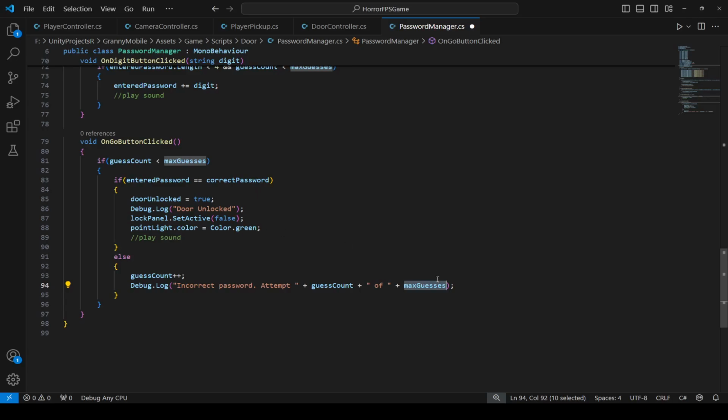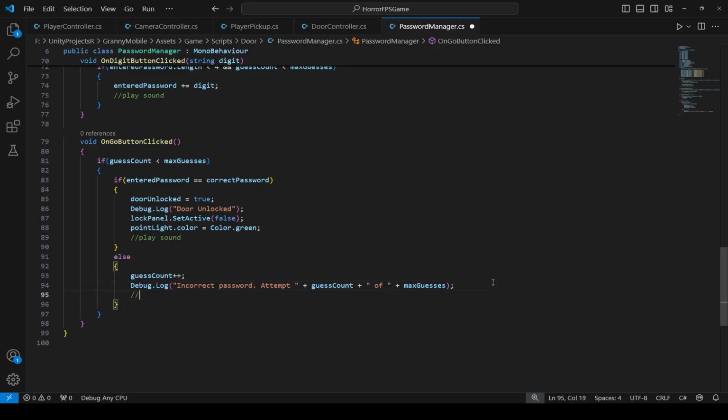So for example, if the maximum guesses are 3 and we enter the password incorrectly, then the guess count will go plus plus. So if it is 0, it will then be 1. So it will show incorrect password attempt 1 of maximum guesses, which is 3. So 1 of 3.